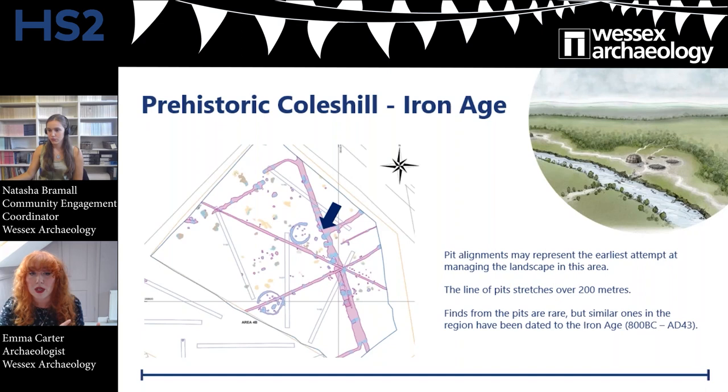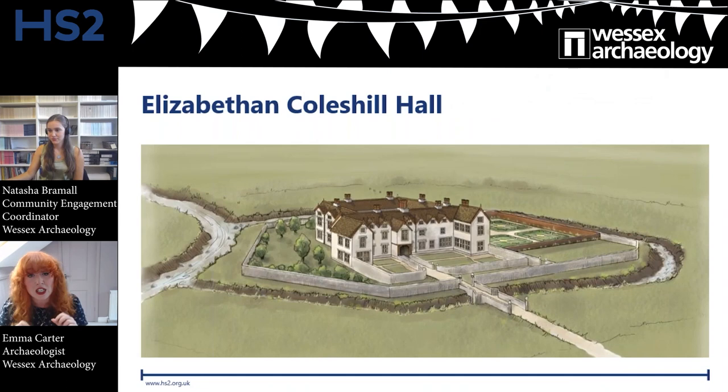But in all of these wonderful explorations, we've stopped before the Middle Ages. We've left out that very, very large octagonal moat that you can actually see clearly from the ground and also from Google Images. So this webinar will change that. We're going to take you through the tantalising history of this enigmatic moated site at Coleshill. We'll seek proof of its medieval origins by delving into the historical sources and see how they tally up with the results of our excavations to date. And by the end, I'll be able to show you what one of the rooms inside Coleshill Hall might have looked like through a 3D reconstruction.